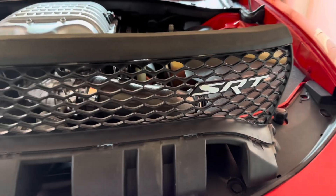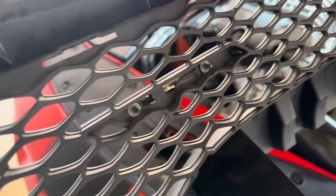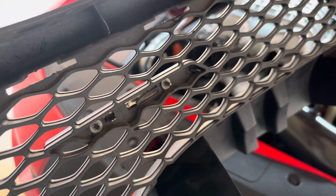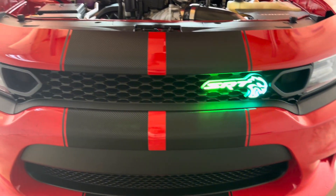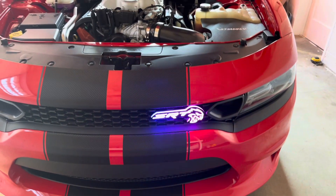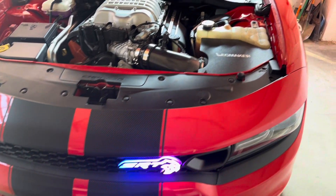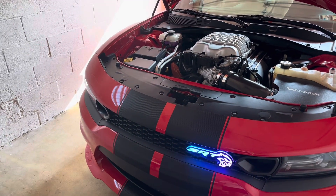Now if this is the badge you were replacing and you weren't going to go with the option of putting it into the lower grill, what you'd want to do is flip this around and pop it out with these pop clips. It's a pretty simple install, but if you have the older model and want the snorkel grills, you do it all at once — I can give you a detailed video later. It involves taking off the whole front bumper, which is pretty easy — there's a bunch of 10mm bolts you have to undo.